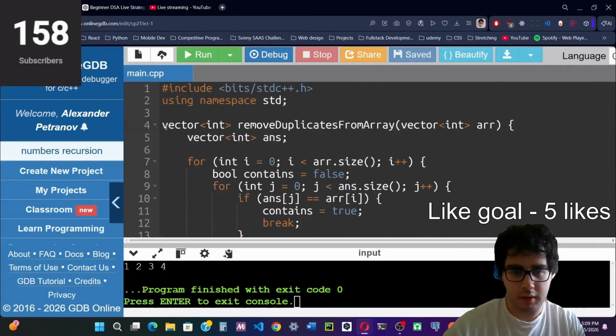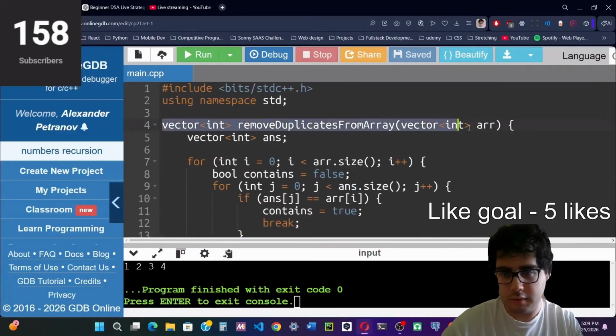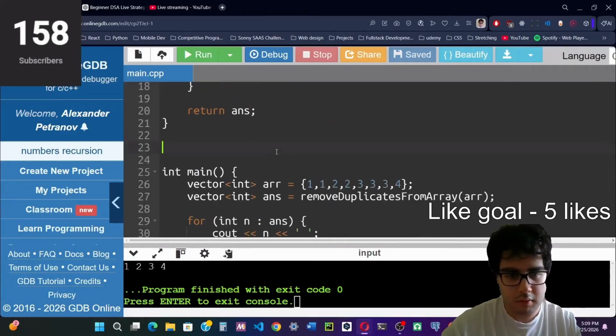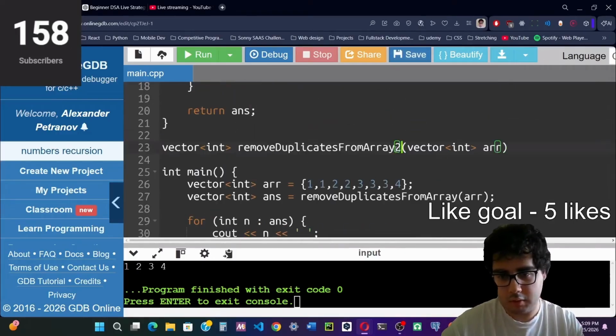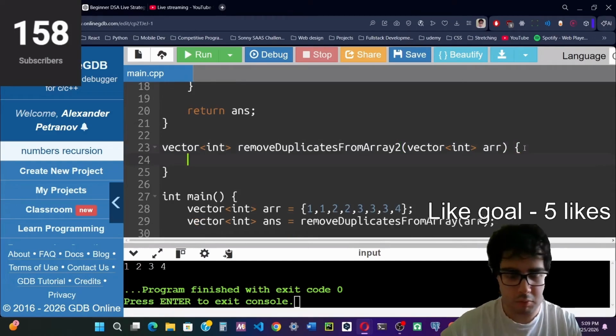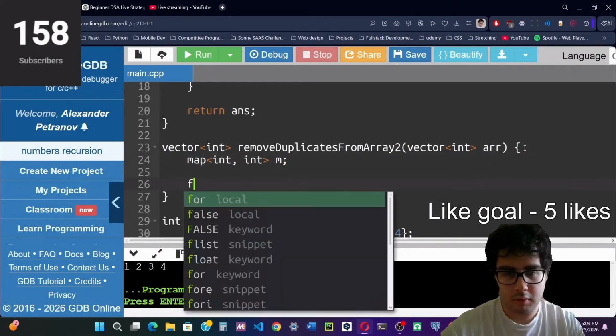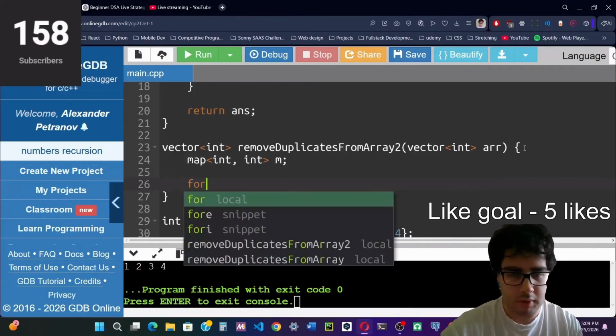Now let's take this and we're gonna call it remove duplicates from array 2. Now we're gonna do this by using a map. We're gonna have an M. Actually we can use a set even, but let's use a map.